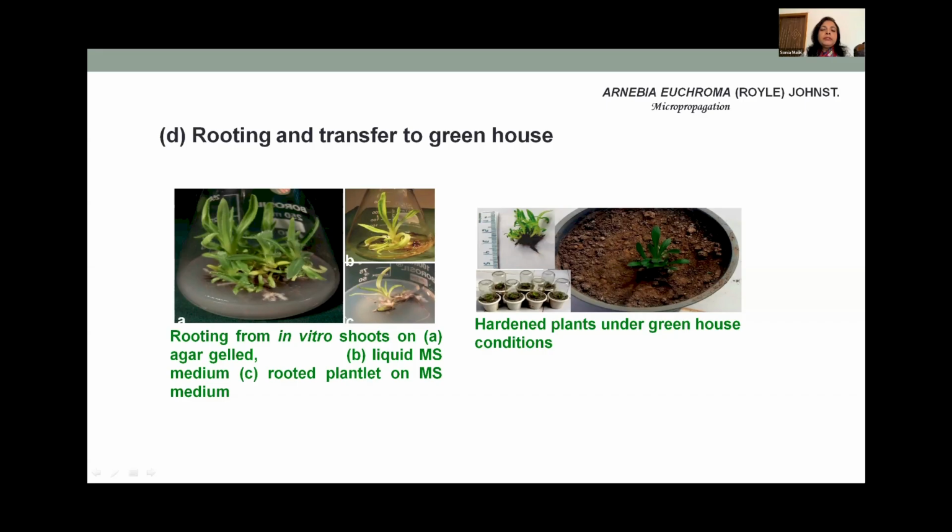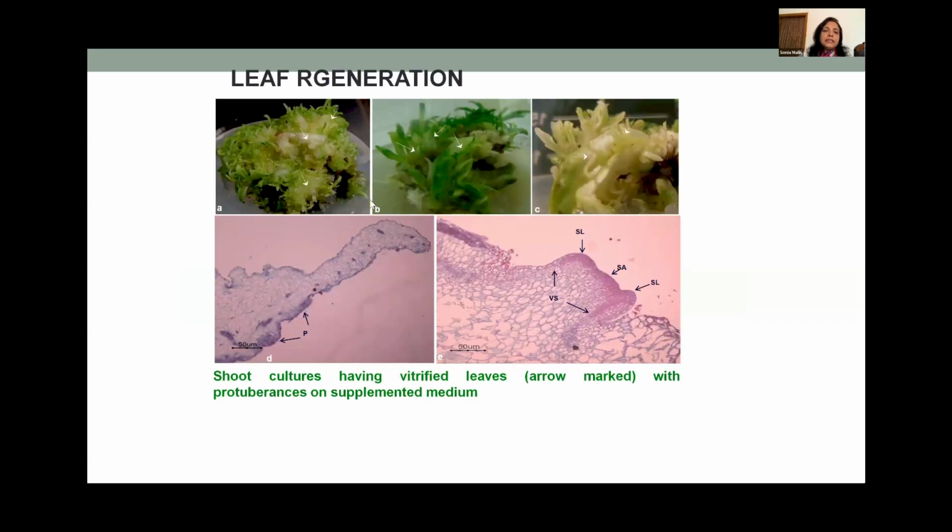And now coming to leaf regeneration. As I mentioned, we can manipulate the plant tissue or cell to any form. Here we tried to obtain the leaves or the full plant from the buds, not only from the shoot or root buds, but from the somatic buds. That means from the leaves themselves, you can obtain the buds that can give rise to the shoot.